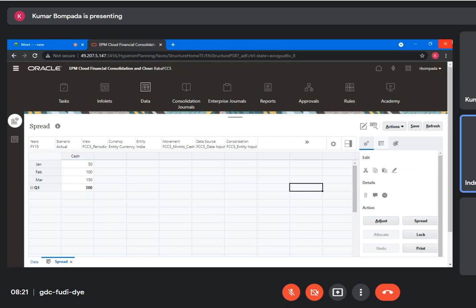Sir, FCCS is very confusing, sir. No, FCCS is very easy than HFM, because you did not open the FCCS, right? That's why I give ample time to all of you to practice HFM. But when I start FCCS, immediately people won't be taking the user IDs because of restriction also, because of licensing issue also. Everyone will take the user ID after 1 week or 10 days. That is the problem.